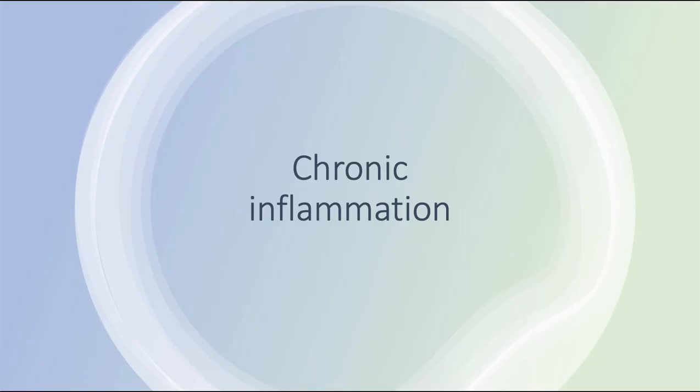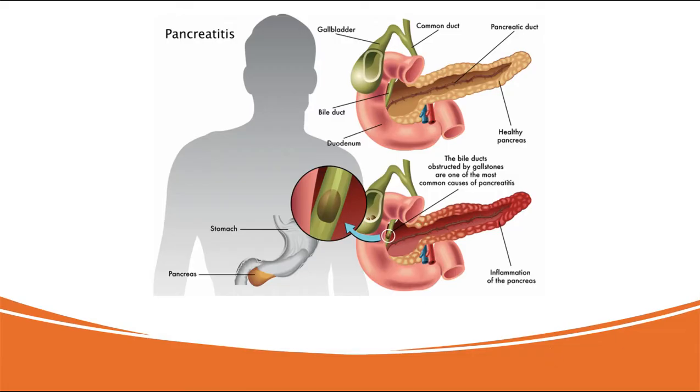There are several examples of chronic inflammation: chronic pancreatitis, chronic bronchitis, chronic pneumonia, chronic nephritis, and chronic myocarditis. Chronic pancreatitis is commonly defined as a continuous chronic fibroinflammatory process of the pancreas, characterized by reversible morphologic changes. Chronic pancreatitis is characterized by progressive inflammation and fibrosis of the pancreas leading to irreversible damage.